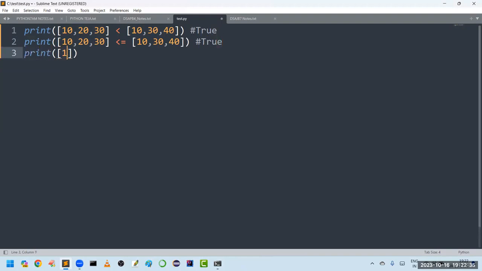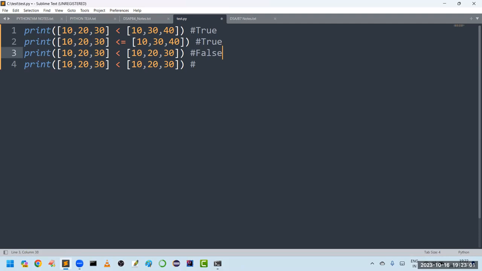Now I want to check 10, 20, 30 is less than 10, 20, 30. What will happen? Can you please tell me what output we are going to get for this? False. Why? The first element is the same, so let us go for the second element.